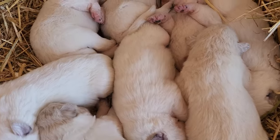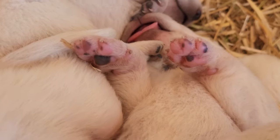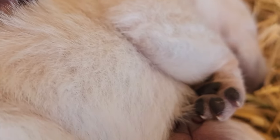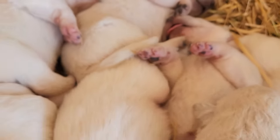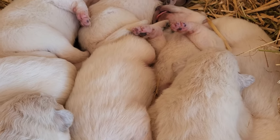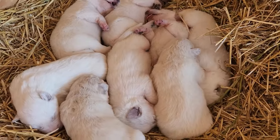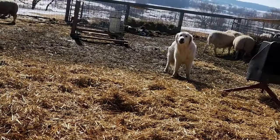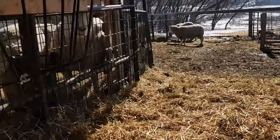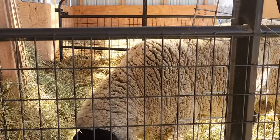Puppies are eight days old today. Their pads start out pink and then turn black — you can see that one's partially turned, and that one's mostly turned. Noses are turning black too. It usually starts around seven to ten days, and by two weeks of age all the black pigment is filled in. So they're doing well. Lily's barking, obviously. I just brought her another can of food — she's eaten three this morning so we're going to give her a fourth. She's being a good mom. With Garrett not over here, she's settled down a lot.